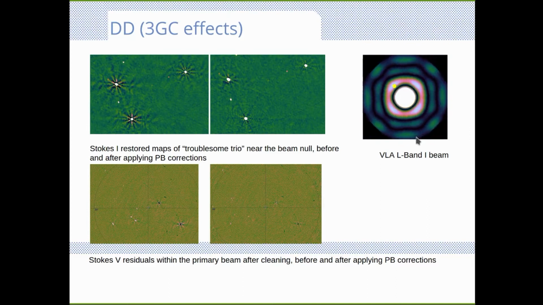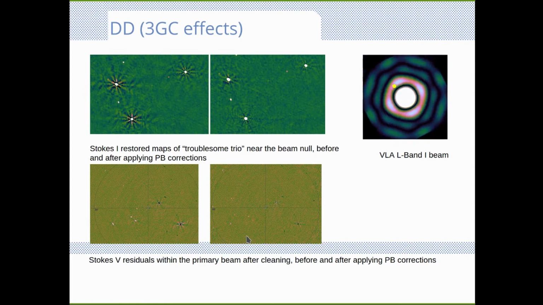It's just a smoothed version of that. So this is already good enough. There's no calibration at this point. It's just applying what we know. And we can see that the Stokes V component also goes down substantially, so that can be used as a barometer for how good your off-axis calibration is, because as I said, typically our AGN population is not highly polarized, and they're even less so in circular polarization. There are things like stars which do have quite a bit of circular polarization, but they're few and far between.